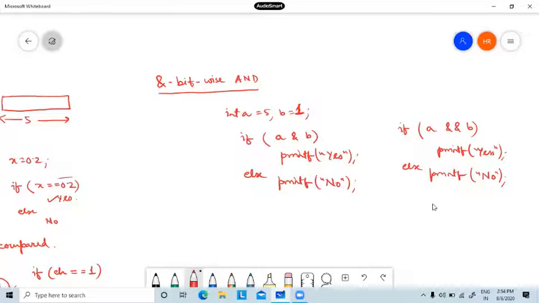Okay, now what will be the output in this case? Anyone? You can write it in the chat box. What will be the output in problem 1 and what will be the output in problem 2? Try it. Yes, Snehasis, a single character can be used, and I have given you the answer because it has some ASCII value.